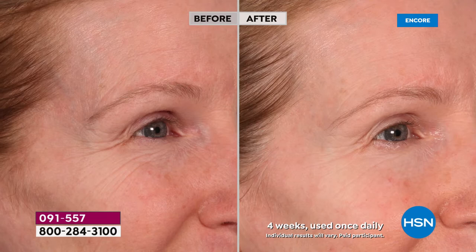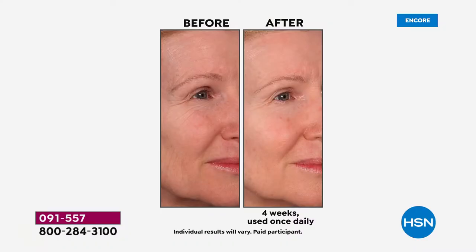That's the power of our Renergy Lift multi-action day cream. Wow. And what makes it ultra is the incredible results on discolorations. Look at the discolorations in her cheek in the before. Right. And look at the after, how they're starting to minimize in appearance. Look at that, oh my gosh, on her cheek, Kara. Look at the jawline. On her cheek, yes, by the jawline.